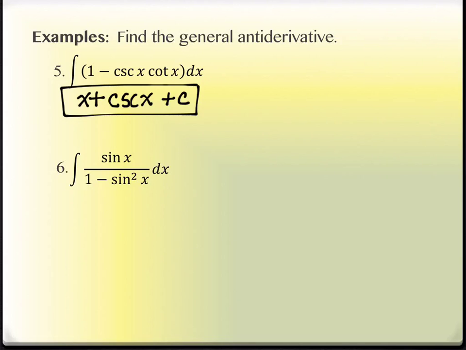I've got sine over 1 minus sine squared x. This makes things a little bit tricky because there's subtraction in the denominator. You could split it, Garrett, if the subtraction were in the numerator, but it's not. So I need to do something else in that denominator to write it differently. Break it apart. Okay, say that louder for me, Luke, so everybody hears you.